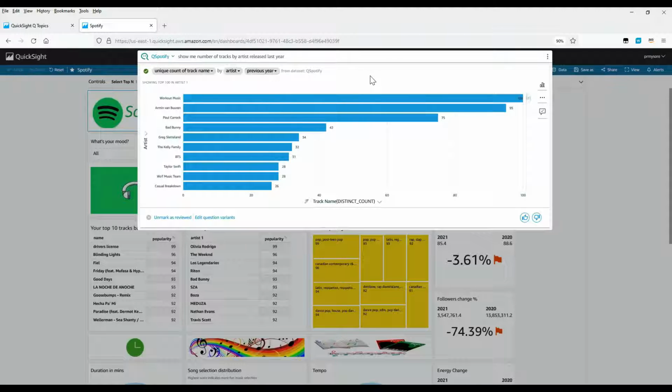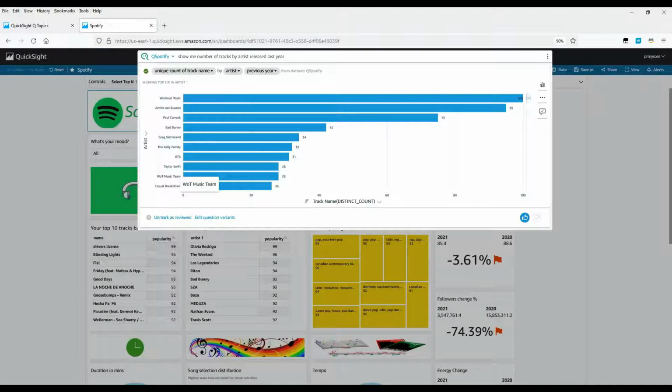This is exactly what I'm looking for, and I can give it a thumbs up. This provides the author feedback that the answer that I see is correct. I also noticed that this is the most commonly asked question, so the author has gone ahead and reviewed and approved this answer. So great, this is fantastic. Now let me get some further insights.